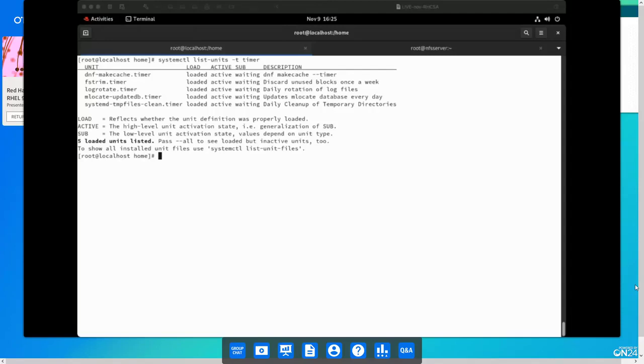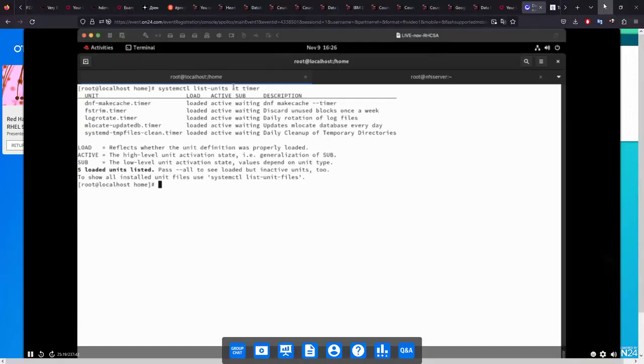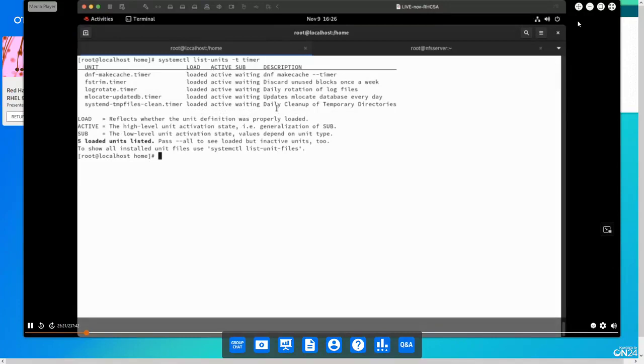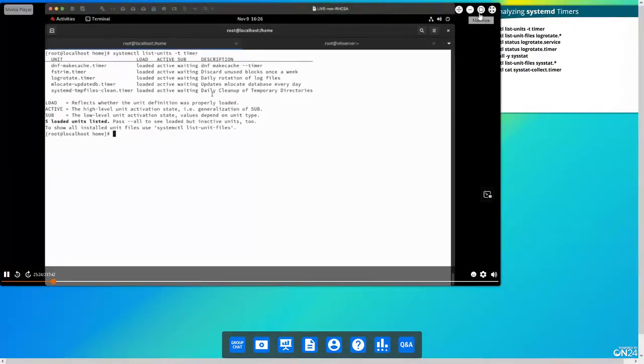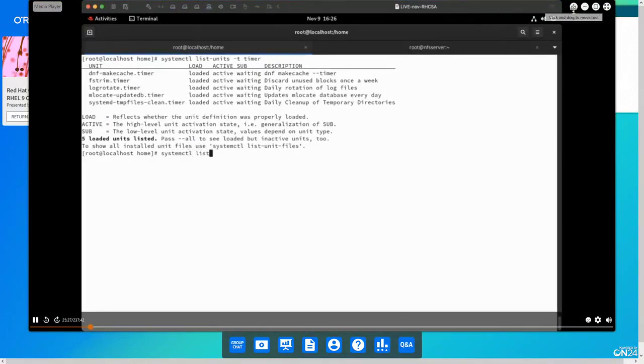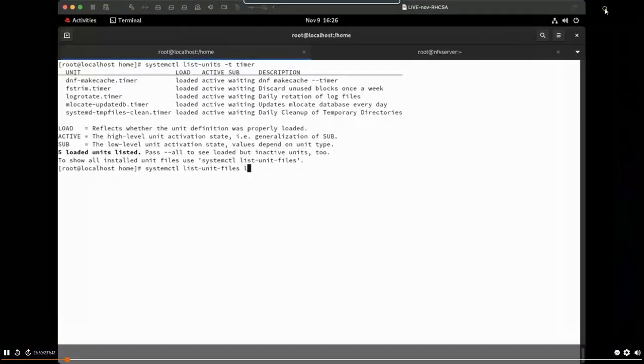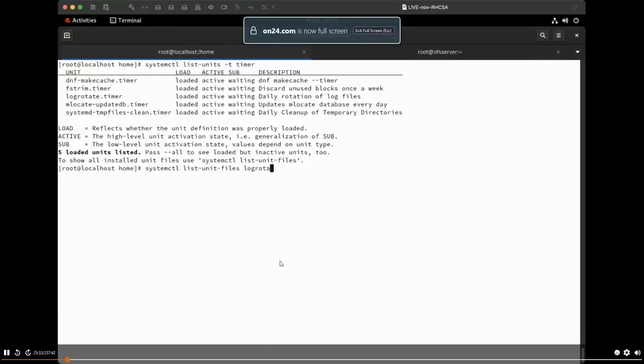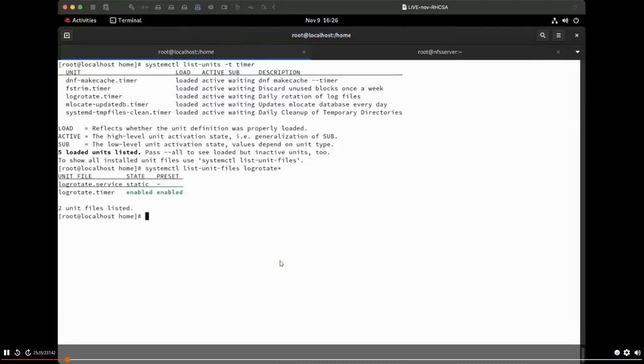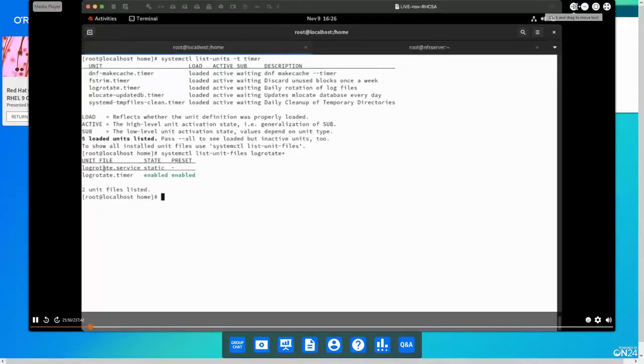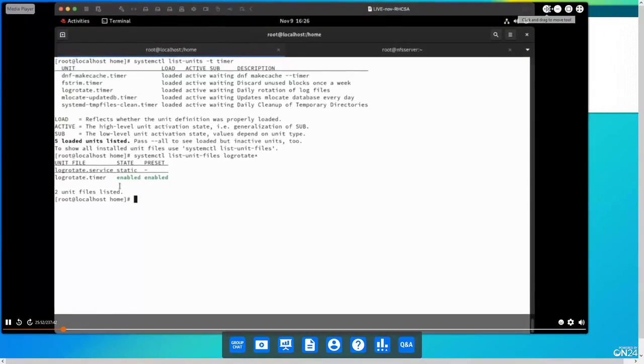I'm going to walk you through the demo. So we already used systemctl list-units -t timer, and we see all currently active timer units. Now I'm using systemctl list-unit-files. And yes, I forgot about it, I automatically grep. That's the Linux philosophy. You don't need one command that can do all, but you need many commands that are specialized in what they are doing, and you combine them in pipes. And I can't get used to one command that's doing everything, like systemd. But here we see logrotate.service as well as logrotate.timer.